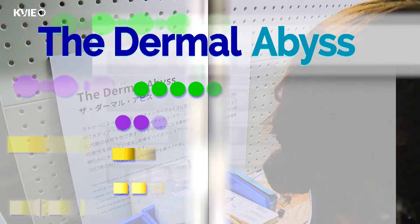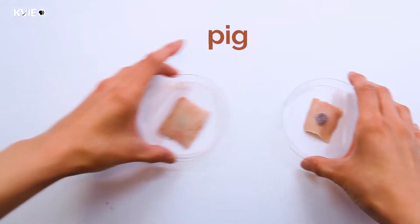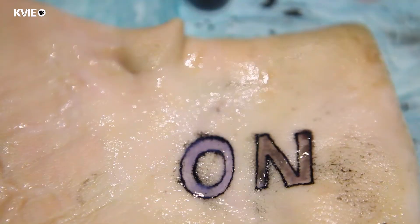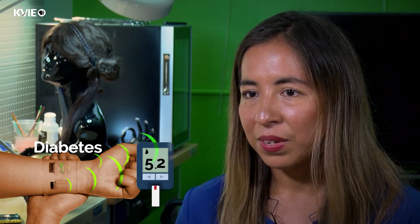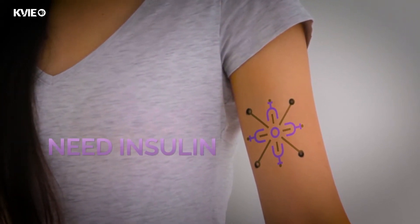Dermabiz is a collaboration project between MIT Media Lab and Harvard Medical School. We used pig skin and injected biosensors into it using a traditional tattoo gun, making them react. We worked with different biosensors like pH, sodium, and glucose. So imagine you have diabetes — your glucose levels go up and down, and you could see your tattoo changing to show when you need more insulin. It's a way to read information that's inside your body that you usually don't have access to.